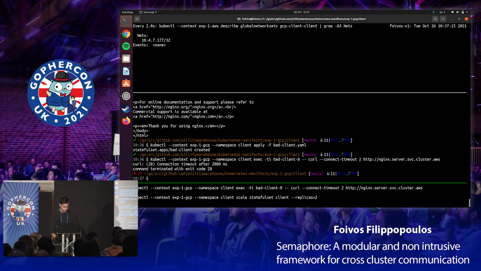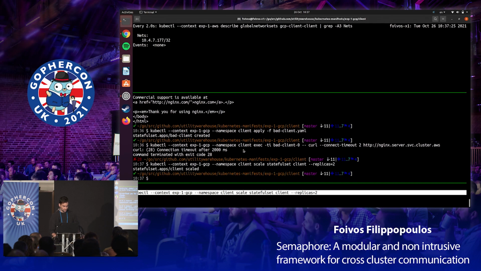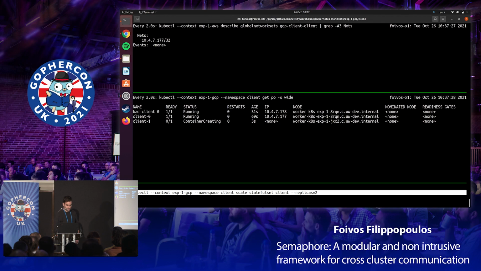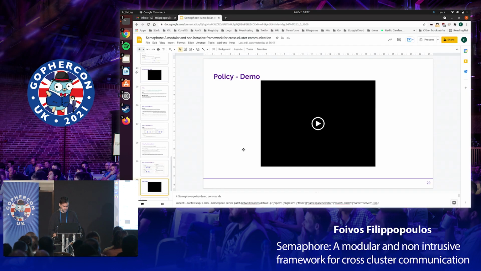And equally we can just try to scale things and just watch what happens. The network sets on the top panel are always going to be updated to include all my clients' IPs, so I can equally access my service from all the clients down there.